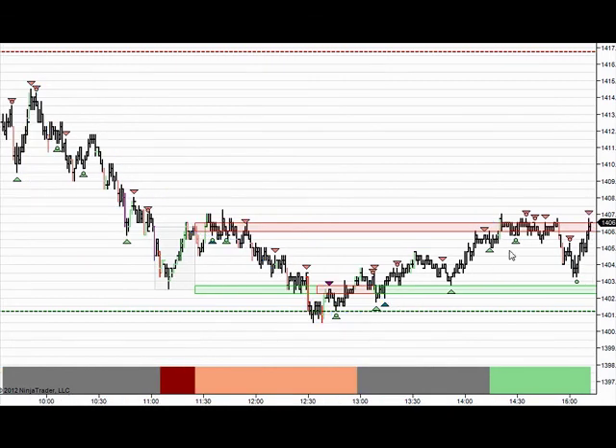Now we've kind of oscillated here between the resistance and the support, testing the resistance again. We'll see what happens the rest of the day — if we can have another leg higher or if we're going to go ahead and test these lows. Going forward, we want to watch what happens overnight and into tomorrow. Can we get some good acceptance below this O1 level, or do we make another run for the 1617 area? Hopefully this made some sense. Thoughts go out to anyone that may have been affected by the storm. Let us know if you have any questions. Thanks so much, and have a good evening. Take care.